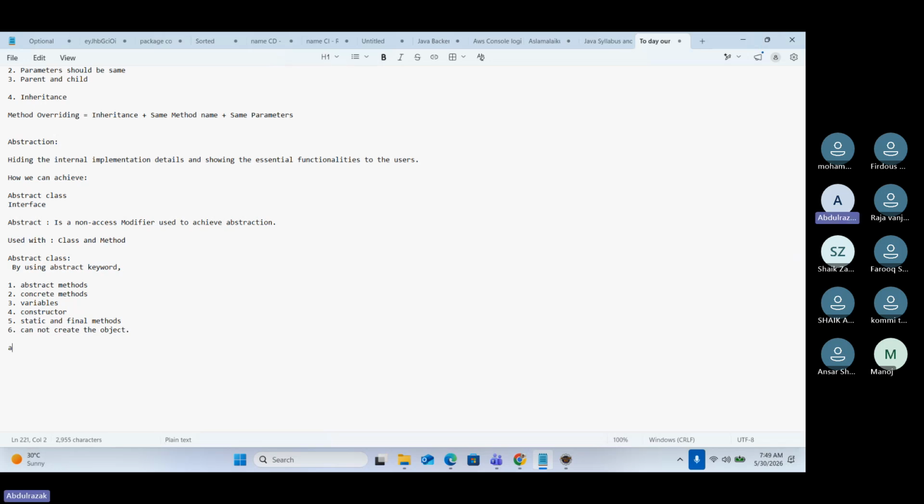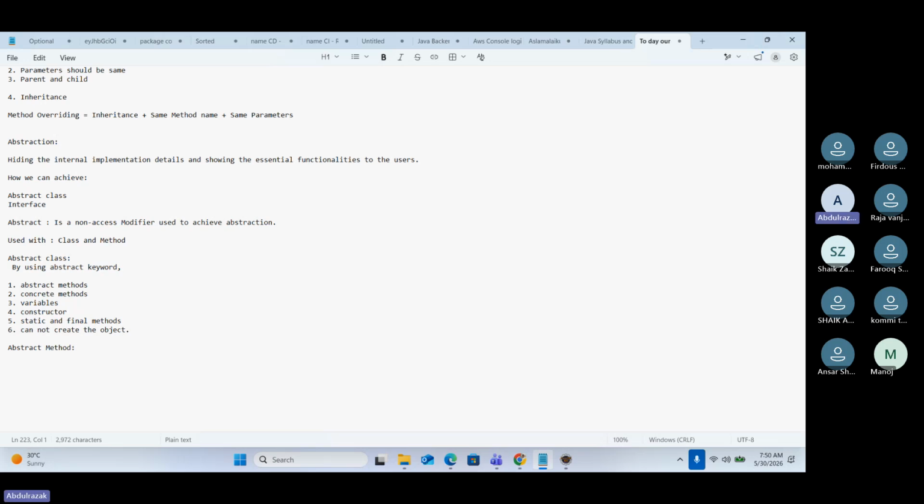So here abstract method. You should know the abstract method also. Here abstract method will be the method that doesn't have any body, and if we don't have any body, we have to implement it in its subclass.